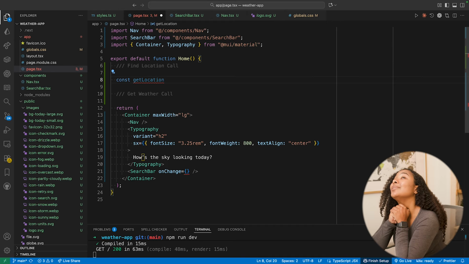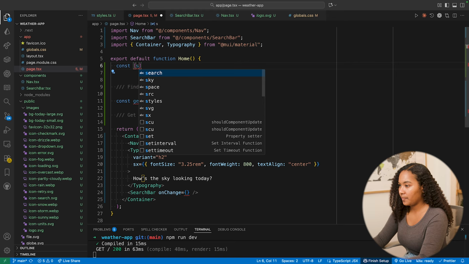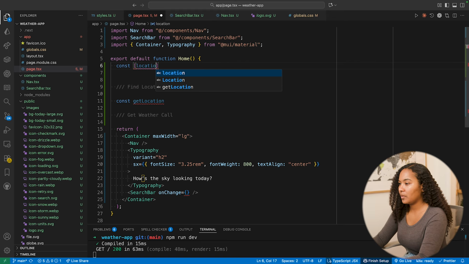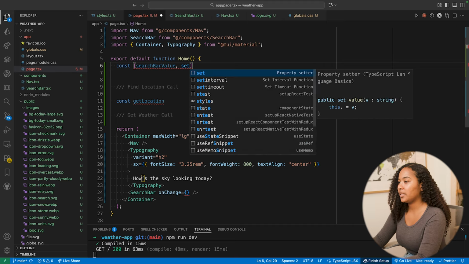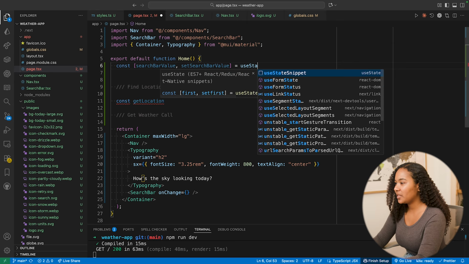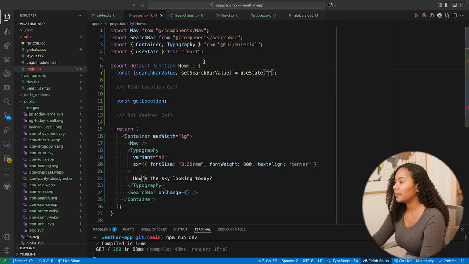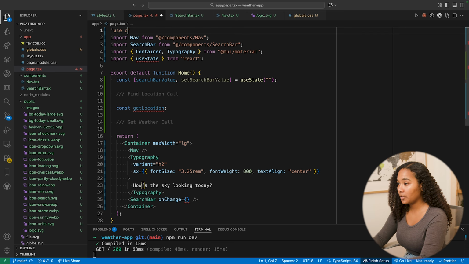Or maybe we just set the variable. Yeah, maybe we just set the variable. So we'll say const search bar value, set search bar value, useState. Pull from React, and that does mean we need to make this a client function.